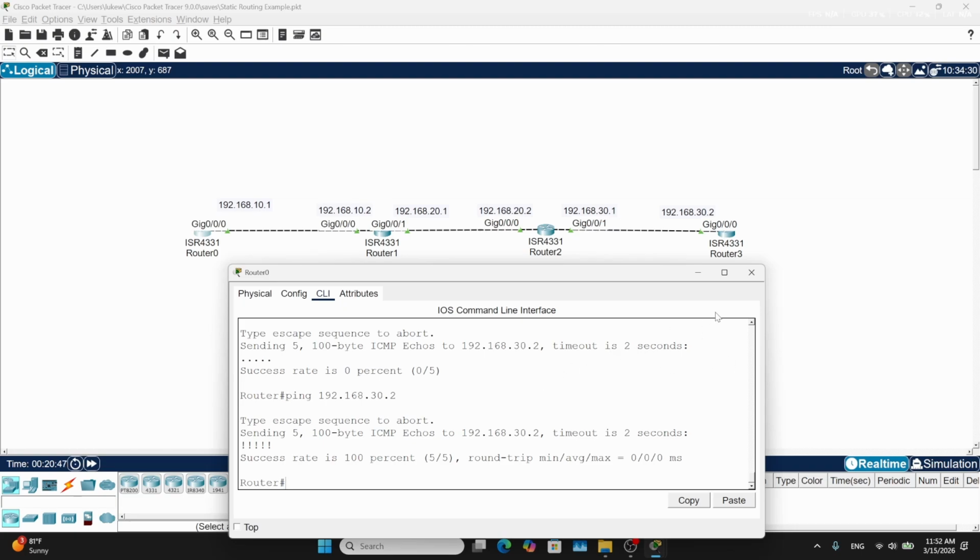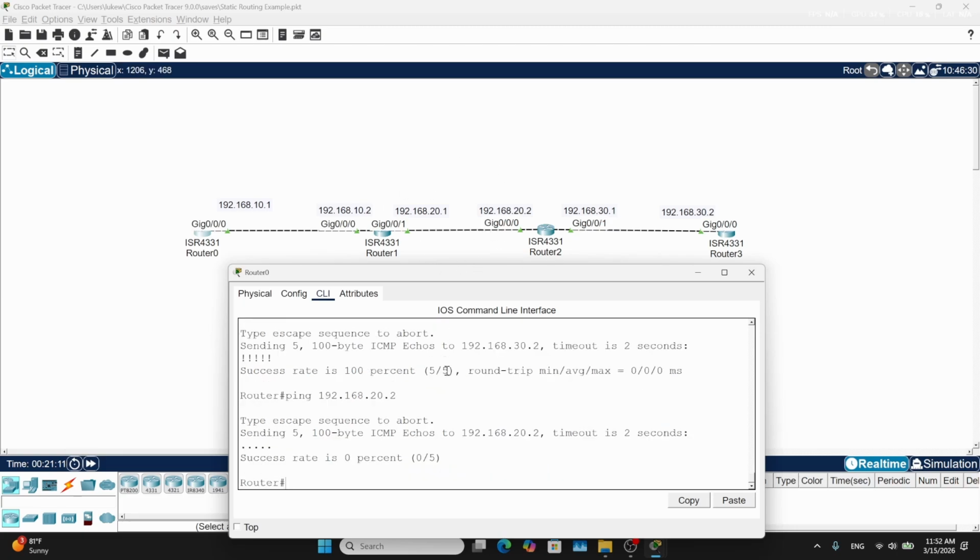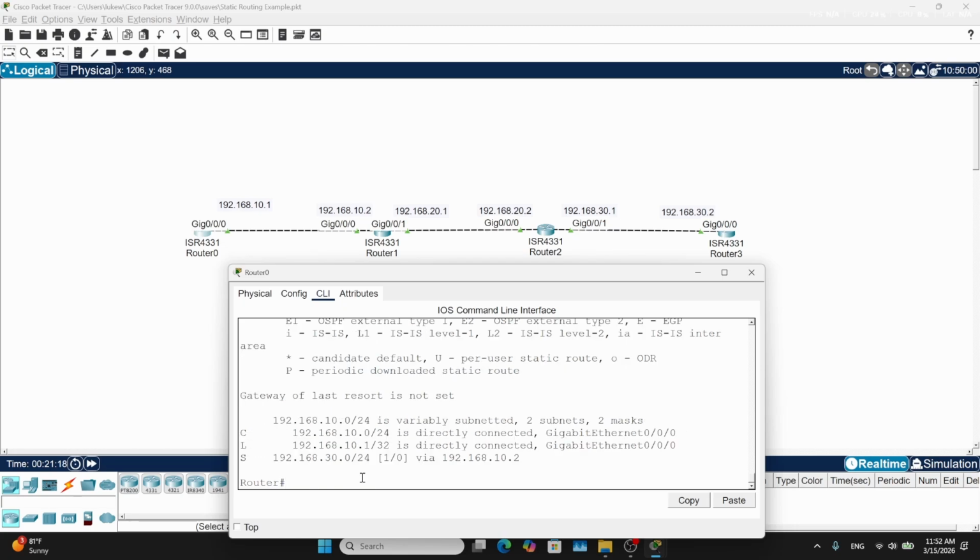And one more thing is that if we try and ping from router 0 to this middle network here, we actually fail, because if we look at the routing table, we only have a route to this 30 network.